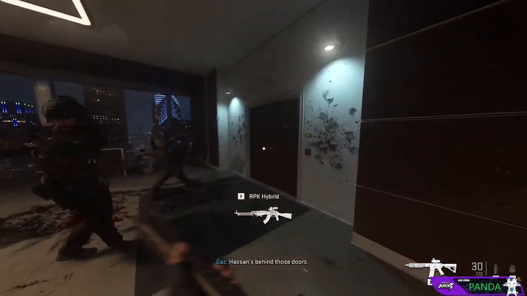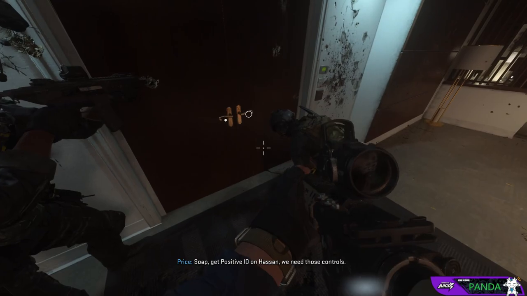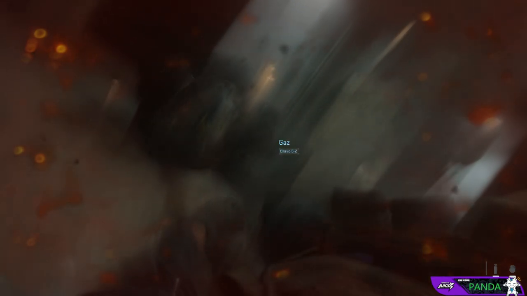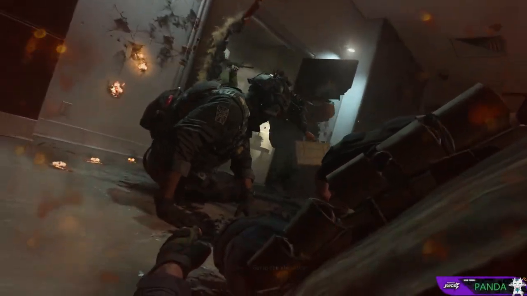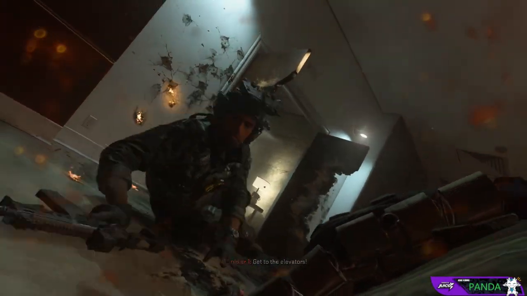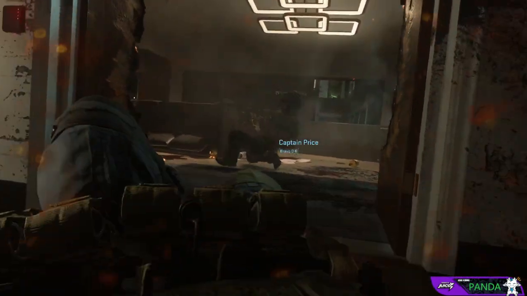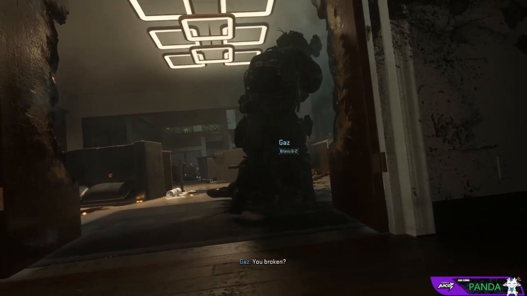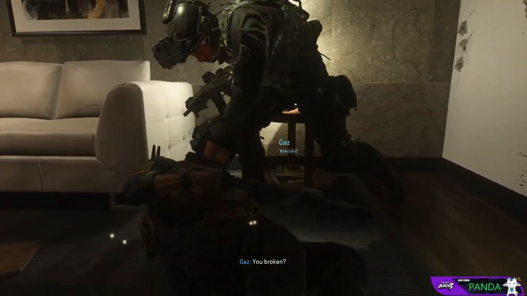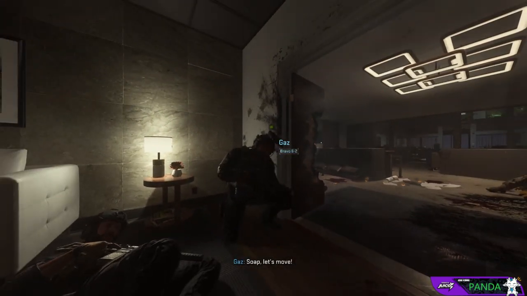Someone's behind those doors. I'll stick a camera in there. So, get positive ID on Hassan. We need those controls. I'll get them. Oh, shit. It's down at my son! I'm good. Go, you got this. Soap, let's move.